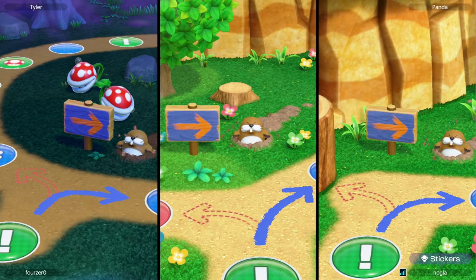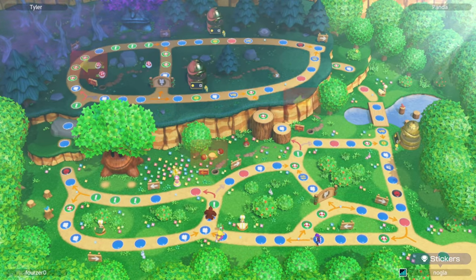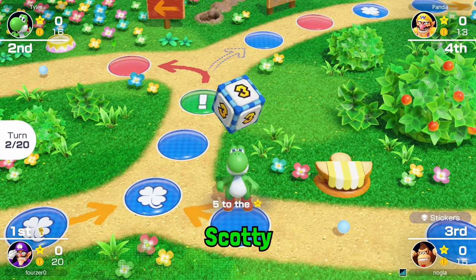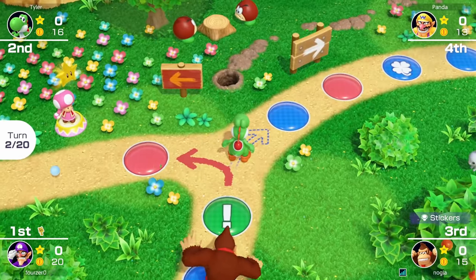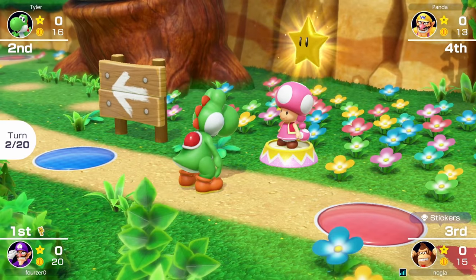That's ultimate strat. Look, it's Monty! Look at him! It's Monty! Oh, you sir, we the gold. Dude, are you good? Anybody can... Holy fuck. Sorry. Dude, anyone can get it. Well, they don't have enough coins. Only you have it, Scotty. 10. Oh, wait, is it only 10? Damn, I think you only need 10. It's not 20 anymore? You don't have enough coins. I knew it was 20, damn noob. I think it's always been 10.